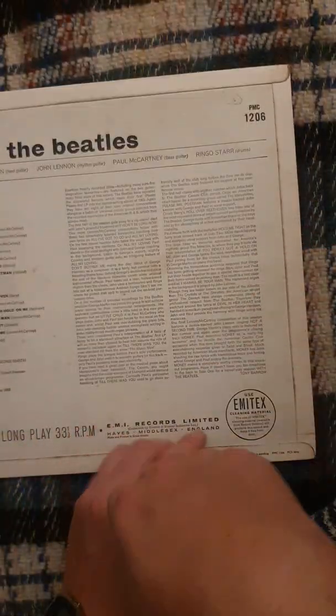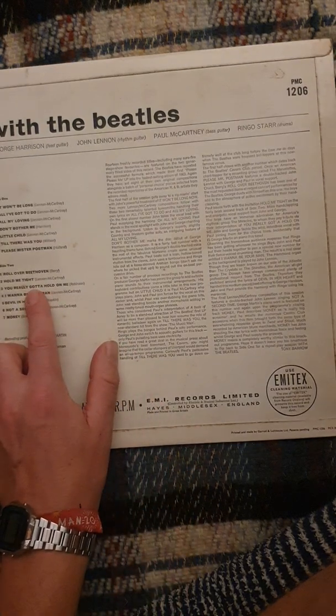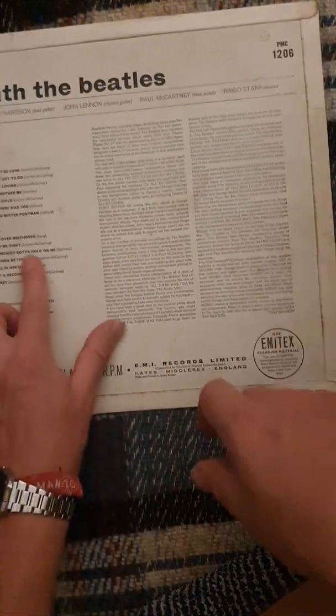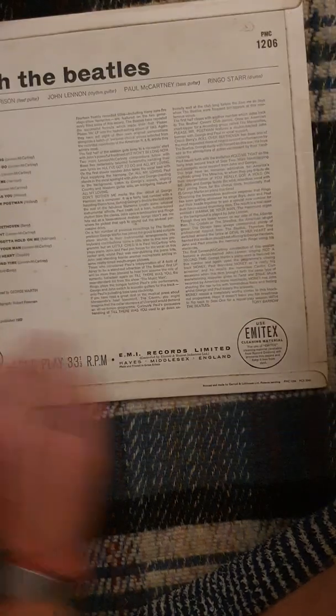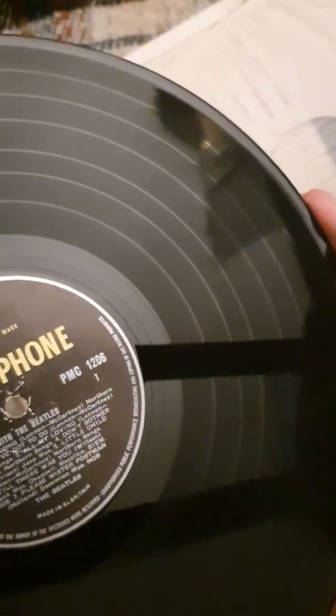Okay, next up, with the Beatles. Again, sleeve is lovely. It's a first edition sleeve with the misprint. Later ones said you really got a hold of me rather than printing it as one word. It's a Garrett and Lofthouse sleeve. Look, lovely stuff, always makes a difference. Original inner sleeve. And I must say that looks pretty decent.